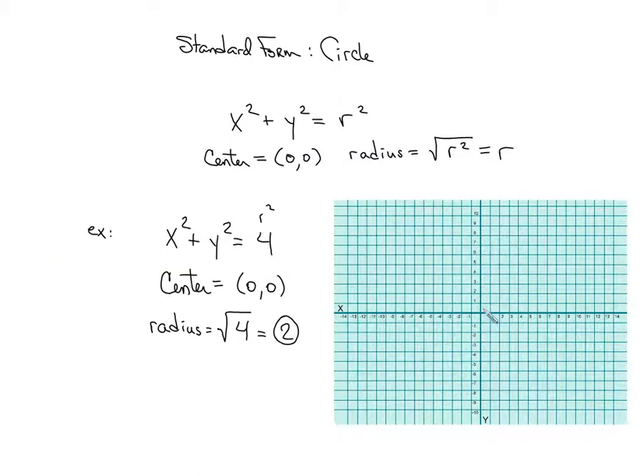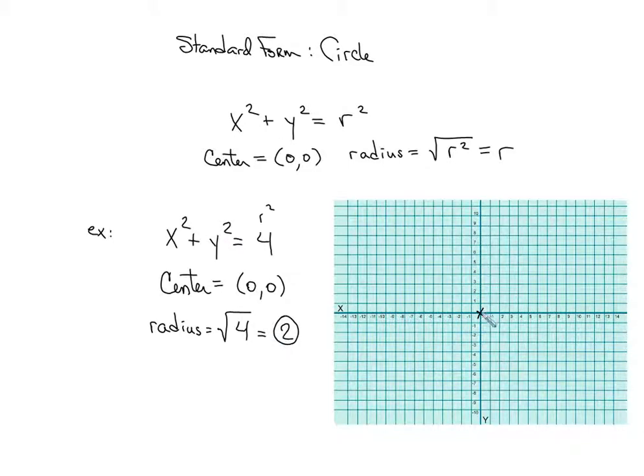Okay, our center is at 0, 0. You can put a dot there. I like to put an X there because I'm going to use points to indicate the points that are going to be on my circle, and the center is not on the circle. It's inside of the circle, right? It's what anchors the circle where it is. So I just like to use an X, but you can use a point. There's nothing wrong with that.